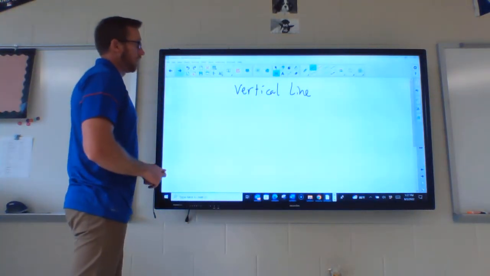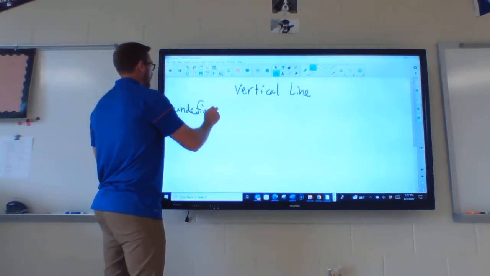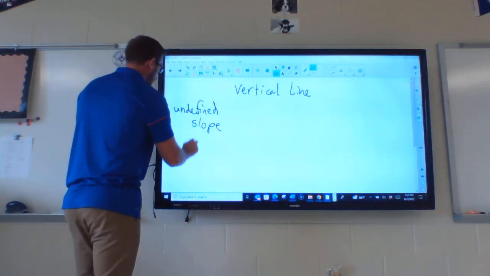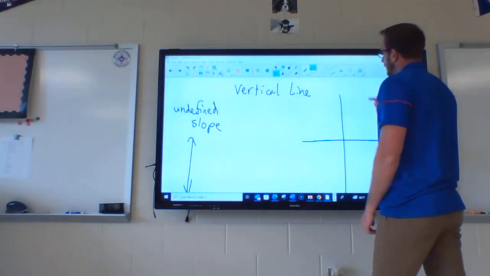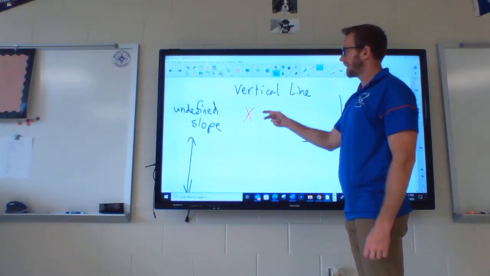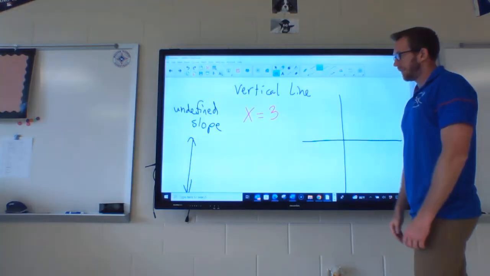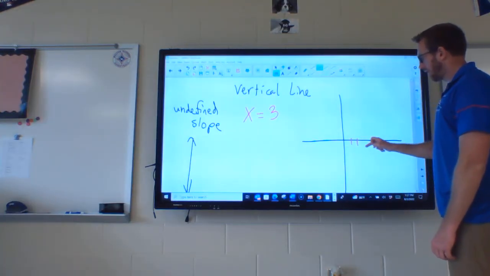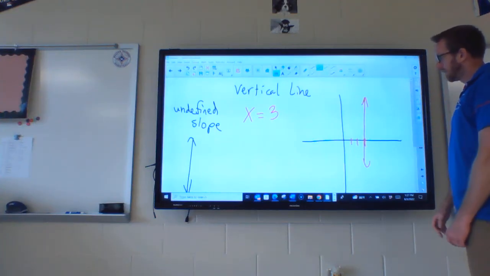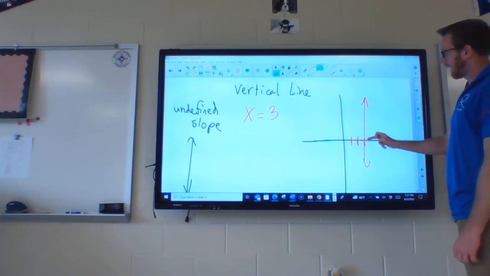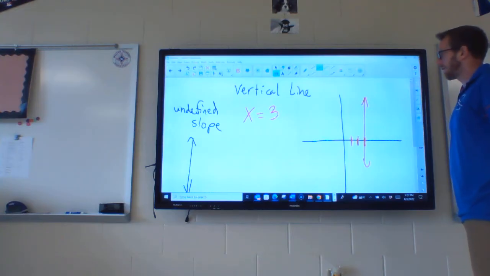All right, please recall from last unit, vertical lines have undefined slope. Vertical lines look like this, okay? Vertical lines are always x equals some constant. We'll say 3, right? And it's going to be literally, we go to the x equals 3 location, and it's a vertical line through the x equals 3 hash. Literally, you would just go to x equals 1, x equals 2, x equals 3, and extend that hash at x equals 3 into a vertical line.